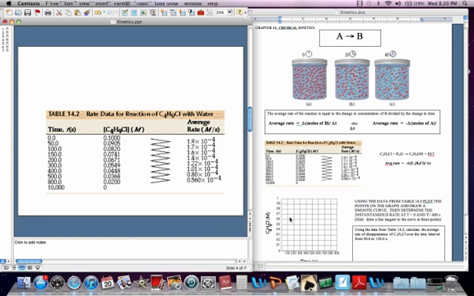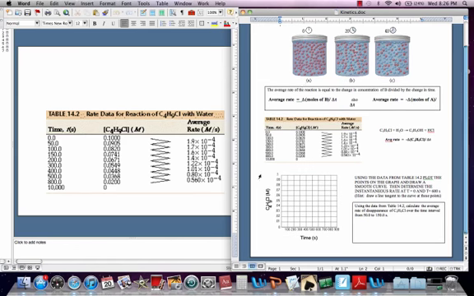Go ahead and put all the rest of the dots on there, and then when you're done, you should have a nice, smooth curve. So tomorrow when you come into class, I want this graph right here to be completed. You should have your points, your dots representing the concentration of butyl chloride versus time. Go ahead and draw your nice smooth curve, and then we'll do this part right here in class together.